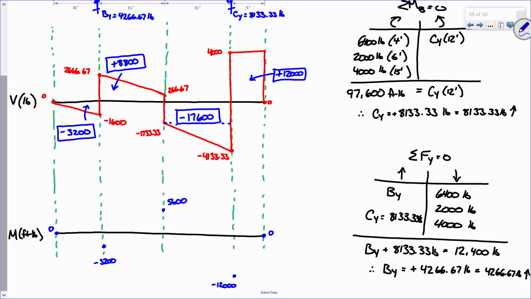Okay. Now I want everybody to pay attention to what I'm going to do right here. The magnitude of the shear is equal to the slope of the moment diagram. A simple way you can do this is, let's look at this first region. Now I want you to look at the magnitudes. Would you agree that the shear magnitudes go a little to a lot? Everybody see that? A little to a lot. Now, let's think about that. What does a very small slope look like? Maybe something about like that. What does a very large slope look like? Maybe something like that. Make sense?